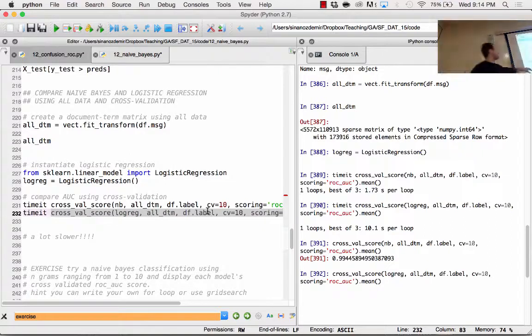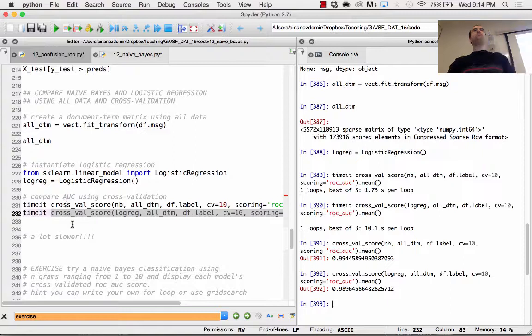So our cross-val score is now 0.9944 for our naive Bayes. It was really good. Our logistic regression is 0.989. Sure, it's also really good. But not only is naive Bayes generally faster for more predictors, it's generally more accurate. It's generally more accurate when you have a lot more features, and also when your class distributions are very uneven. When you have uneven class distributions, naive Bayes is generally a better fit. Doesn't mean you should stick to it and only do that. You should test it against other models like I just did.